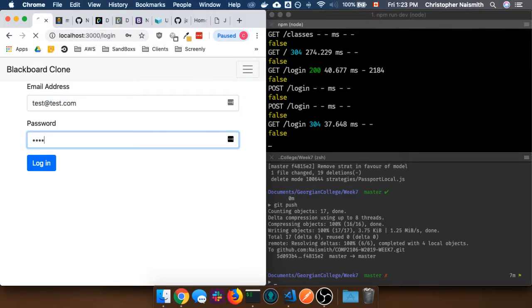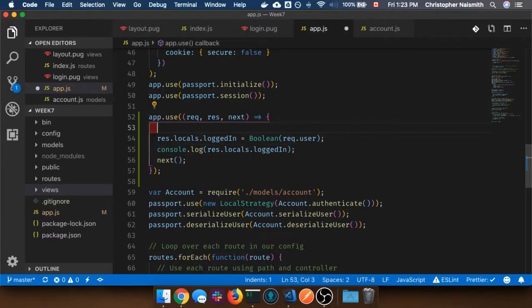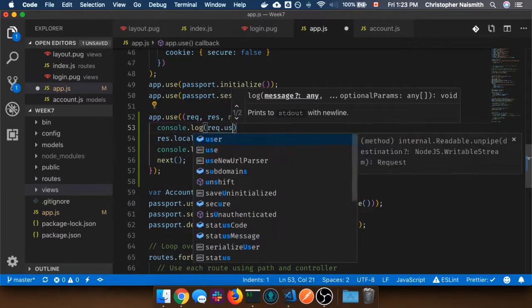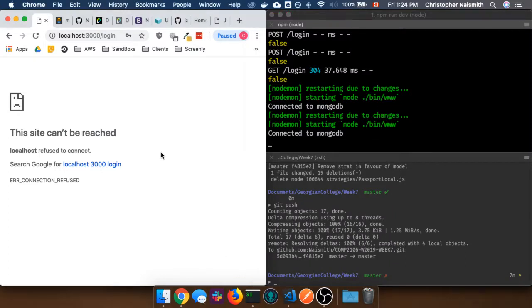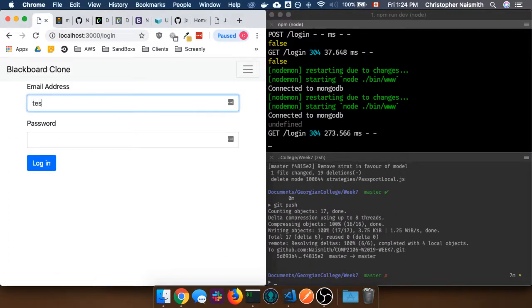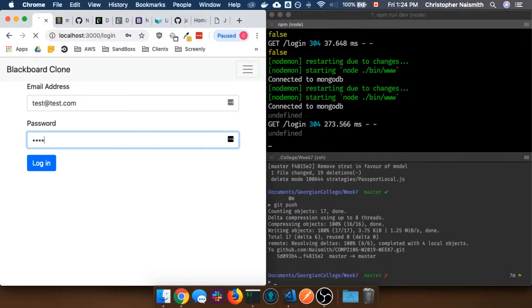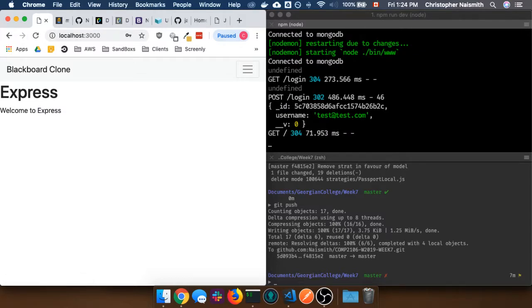Test@test.com. Perhaps it's getting hung up on here. There. I don't know why that was preventing it, but anyway.